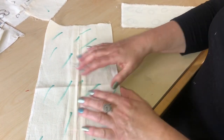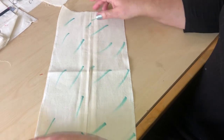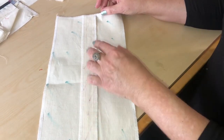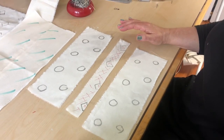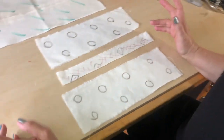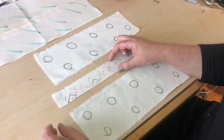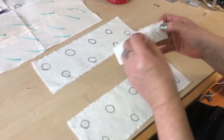Now, for this project, I'm going to need two swatches as two parts of a garment. And also, I am going to need another piece, which is a 1.5 inch wide swatch of fabric, so 3 swatches. So here I prepared my 3 swatches, 2 of them as part of the garment, and another long swatch like this. The width of this swatch is 1.5 inch. So here's how we do it.